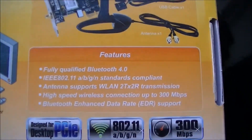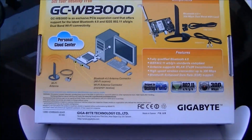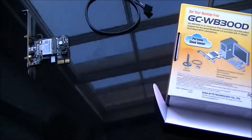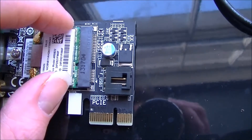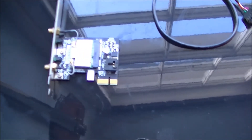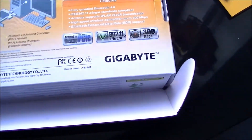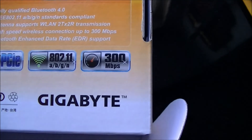Overall, yes, this is a very good card. I do want to compare this to the one that is on my Gigabyte motherboard, because apparently the one on the Gigabyte motherboard is exactly the same — it has the same little module on it — but that one's advertised to have a wireless speed of up to 867 megabits per second. I'm not entirely sure why it being built into the motherboard makes it so much faster.